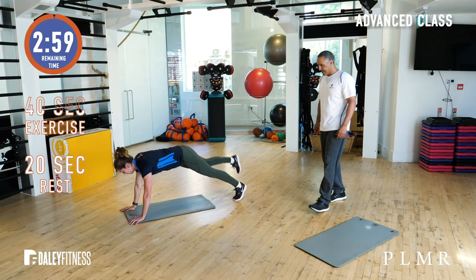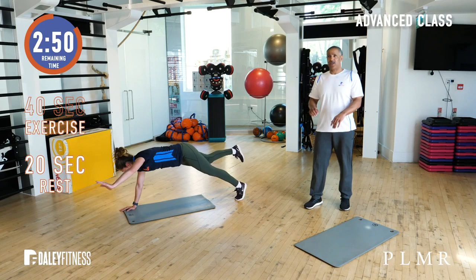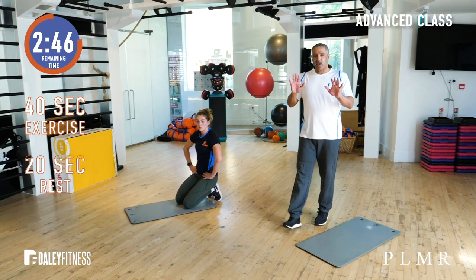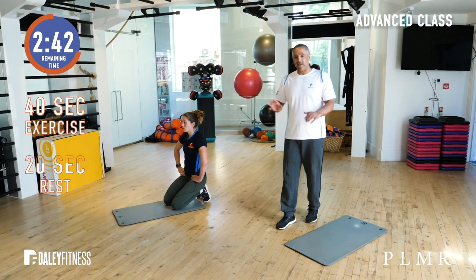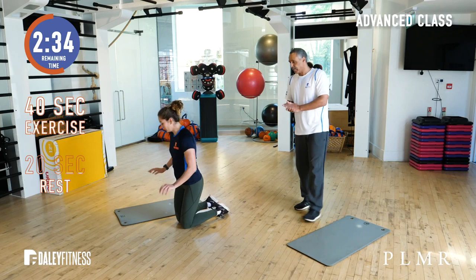Last 10 seconds. So this is just about balance and precision. Precision even. That's it, all done. So just make sure that you're breathing correctly and you're not trying to do everything too fast. Just do everything nice and slow. Okay, you've got mountain climbers with the slightly lower hips. Start that in 5 seconds. 2, 1, let's go.